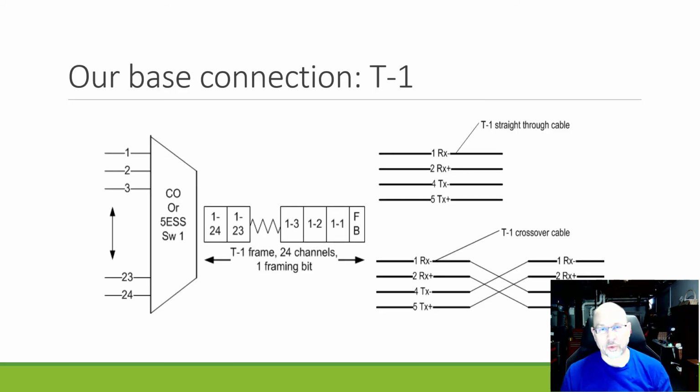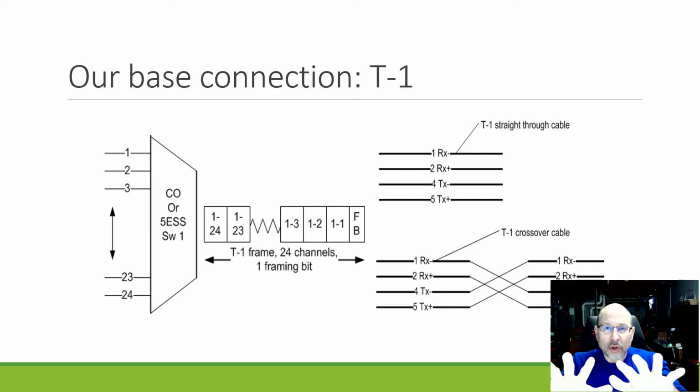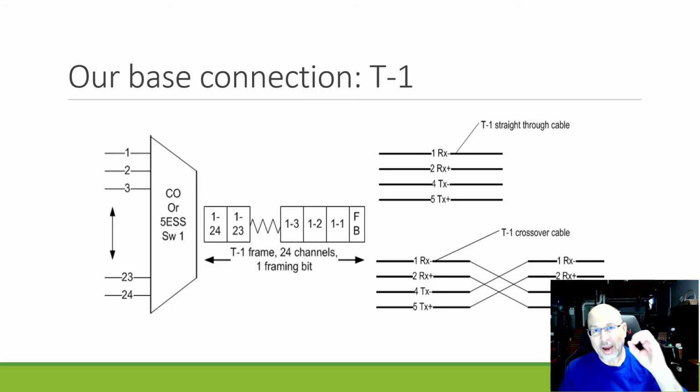Now the next step up is a T1. So I call this the base connection because it's really the first maybe digital connection, or the first maybe powered connection. So we've got all these local loop connections going off, right? And eventually they would wind up in a big bundle of wires that were being sent off to the central office. But at some point we would convert all of those DS0s and local loop connections maybe to a multiplexed connection called the T1. T1 is sort of the base connection that we talk about when we start multiplexing. So this is just showing us that we would multiplex 24 connections together, and that each one of these stations, these local loop connections, these DS0s, would belong to a particular channel in a T1 frame. There's that word. Right, so we build a T1 frame.